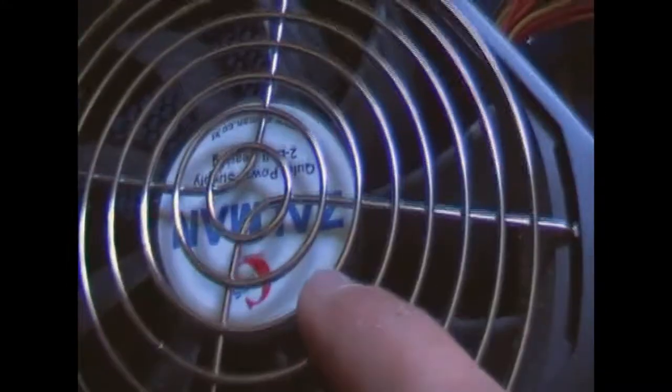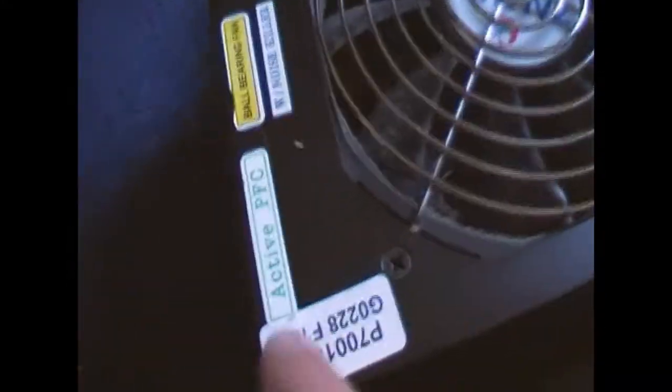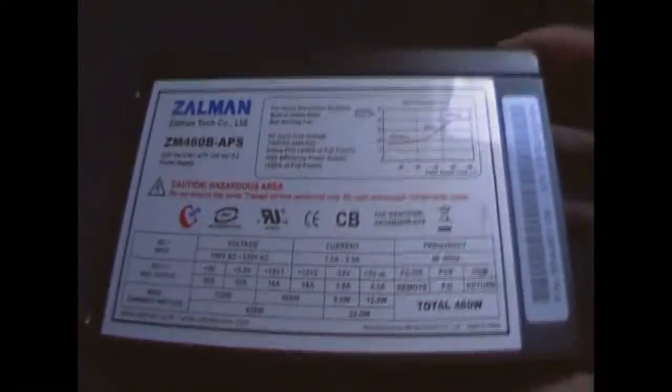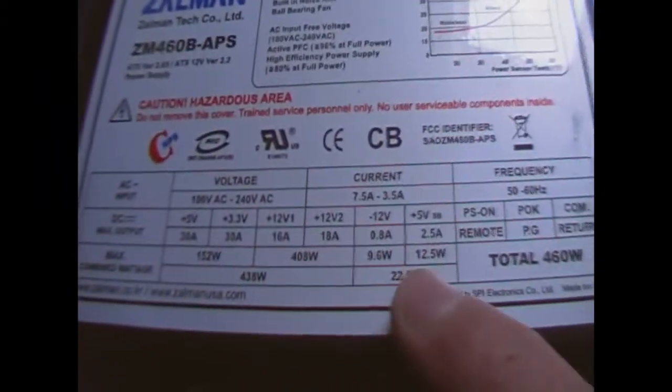But this is quite nice. It has a double ball bearing fan. It's an NMB fan, I'll show you later. Active PFC, noise killer control, and all that other stuff. This is a Zalman 460 APS. Here's a look at the ratings. Quite nice. But it has a fault, and let me show you.